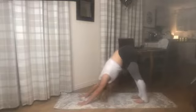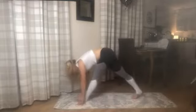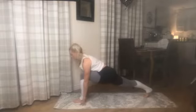Alright, your front leg is going to step forwards between your hands. Okay, so you're coming to a long lunge position. The front knee is bent, the back leg is energized and it's straight. So inhale, lengthen up through the chest. You might need a couple of yoga blocks here if you're a little bit tighter.